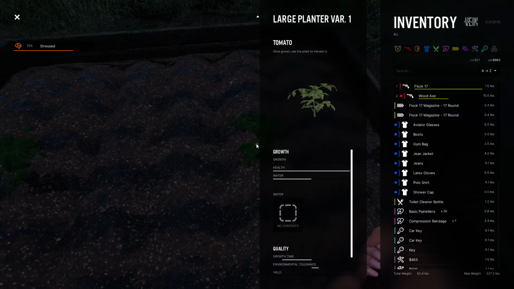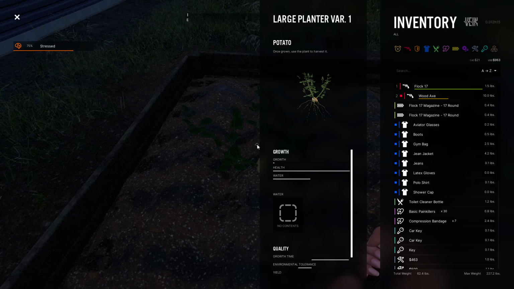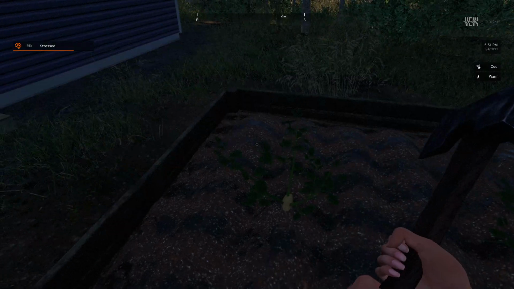Alright, let's see here. Health growth is already going. Gotta see what this water is all about. Oh, here we go. Growth time. I wonder if that's the year and that's the best time to plant and then grow. Tolerance, yield, quantity, crop, thirst. Quite a thirsty plant. Check this one again. Grow time is then. Tolerance, yield, semi-thirsty as well, okay.